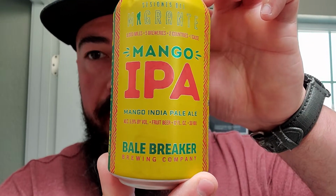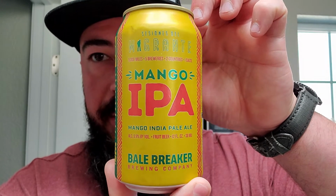All right, we're back. We got ourselves a Bale Breaker Mango IPA. This one's 5.9. Fruit beer, fruited IPA. You can see right there. And this one was actually to celebrate the migrant workers that come and participate in all of the agriculture and fruit harvest, hop harvest, all that goes on right here in the Yakima Valley and abroad. So, says, got a little description on the side.